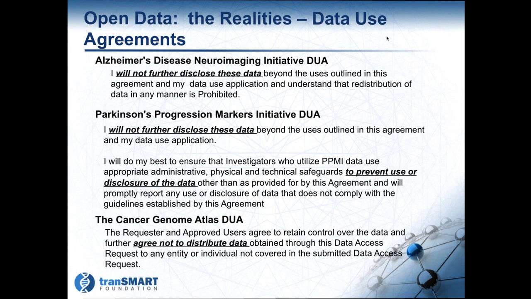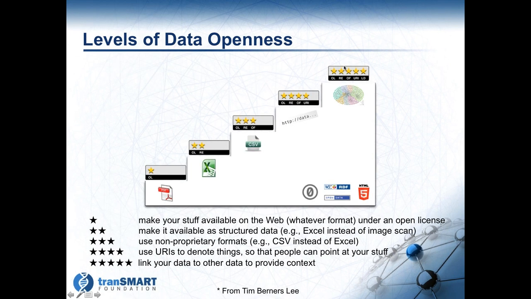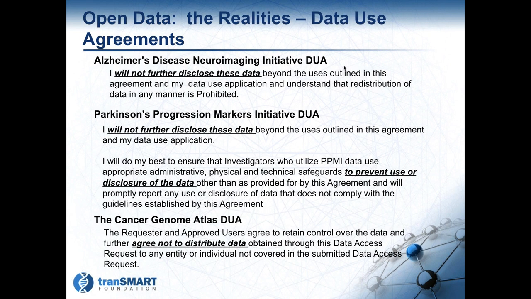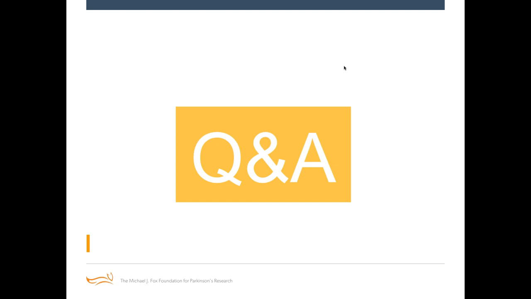This is one of the challenges in bringing data together, and one of the reasons our datathon has been delayed a bit — to make sure we comply with these agreements. I think these agreements have been put in place with the best of intentions. But what I would love to see is these data come under five-star openness, where we have the ability to link and redistribute data in ways that make sense for people to do new and interesting things. One of the key goals of this datathon is to show the utility of bringing 15 different datasets together in the same platform — linked and integrated. What kinds of new things can we learn when those data are linked together? That's really one of our key objectives.